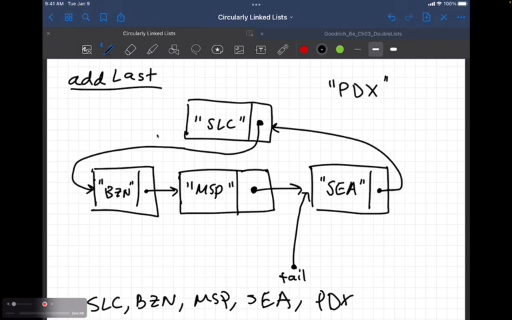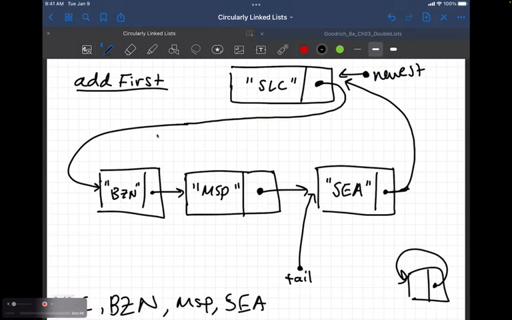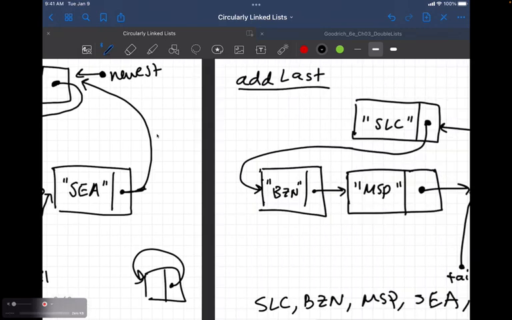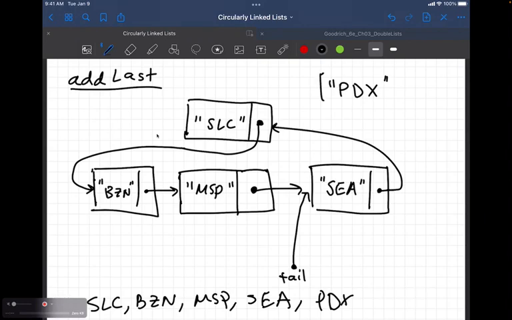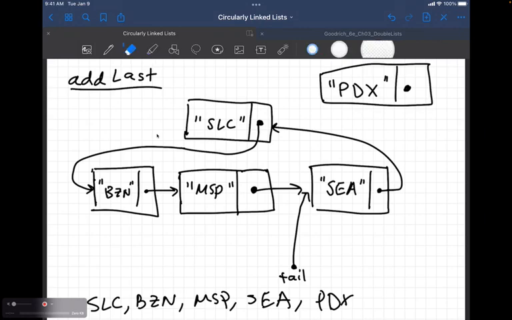And so in a way, we basically do the same thing, right? When we added first, we added this node after our tail. And if you think about it, we're also going to add after our tail when we add last, right? Because I want to stick this right in here. I want PDX to point to SLC.